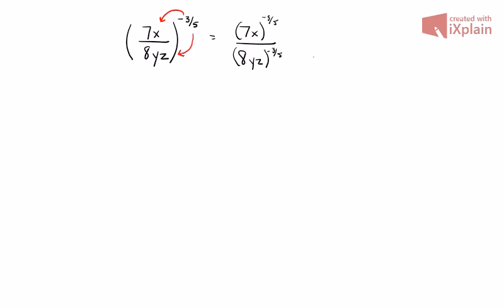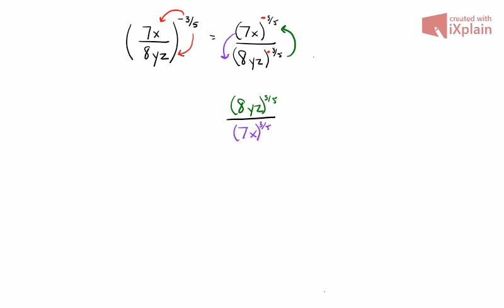Okay, emotions are still running high. So the 7x is unhappy, the 8yz is unhappy. So we're going to move things around. 7x, you're moving downstairs. And then the 8yz, you're moving upstairs. And I need to make sure that I don't get sloppy. I still want those grouping symbols around there. So if anyone was asking themselves that question, I'm glad that you were checking into that.